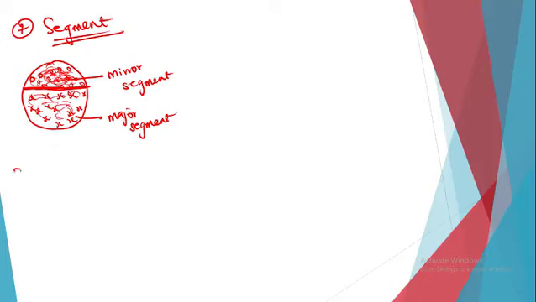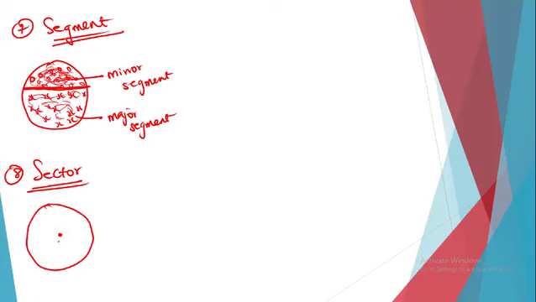Okay, then we have number 8, sector. A sector of a circle is the area bounded by 2 radii. Okay, this is the center of a circle, and then we have first radius, we have a second radius. Now giving us what? A radii. Okay, so this region is what we call what? Sector. This region is what we call what? Sector. Is that correct?